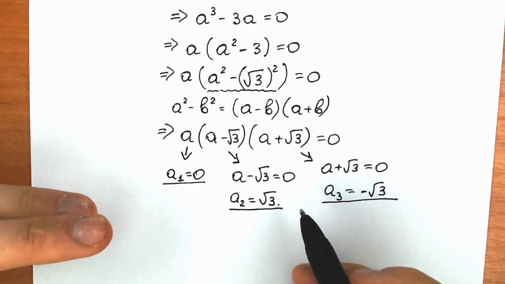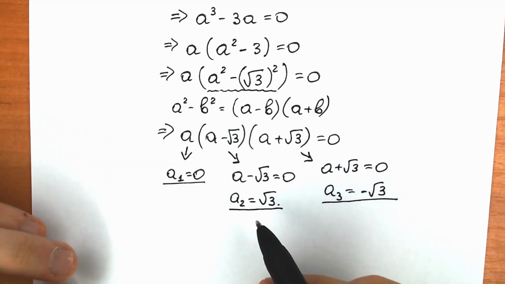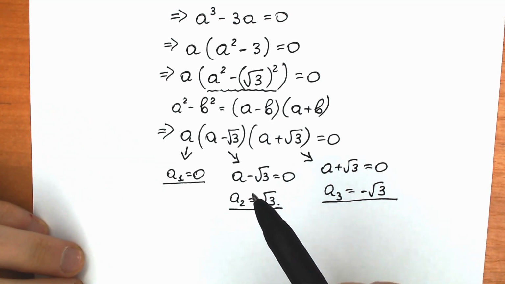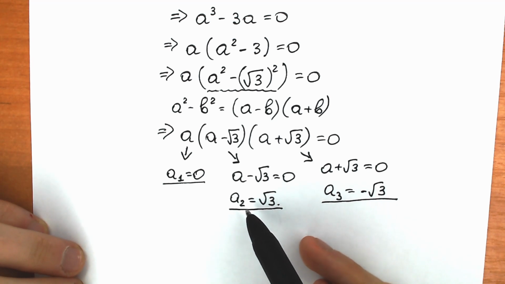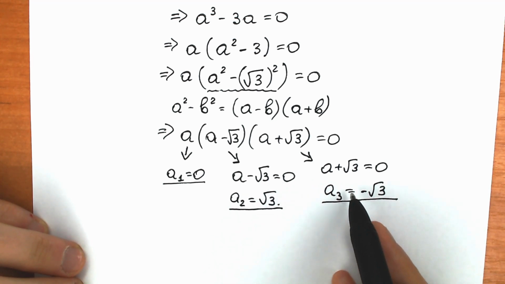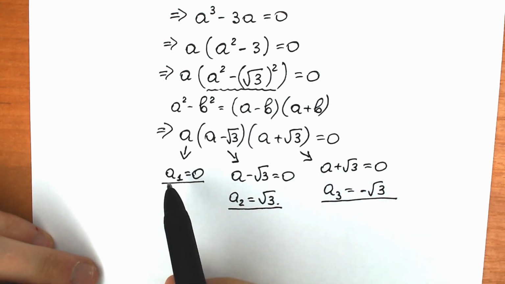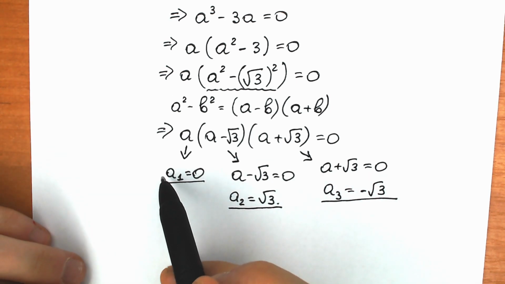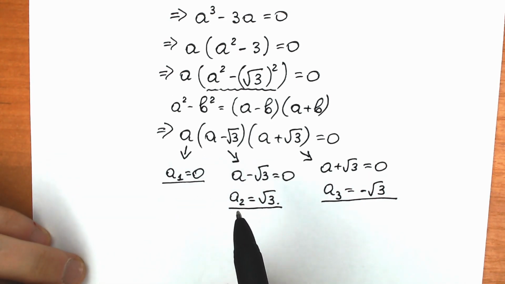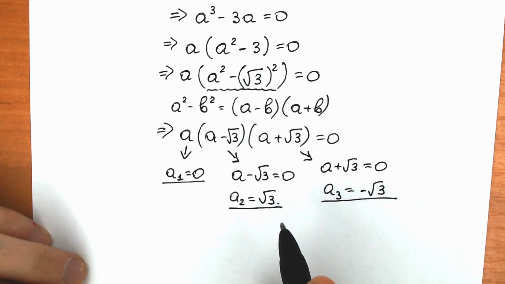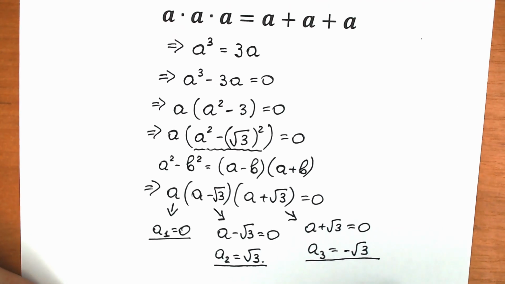And as you can see right now, we have two more roots, and you can solve this. Maybe if you are good in math, you can easily solve this by inspection instantly. You can easily get that a second equal to square root of 3, a third equal to minus square root of 3, but it depends on your math skill. A lot of students, like 95%, say that the correct answer is 0, and they don't find these two roots, okay? But as you can see, algebraically, we find these two roots.